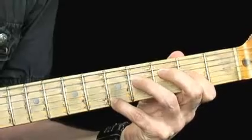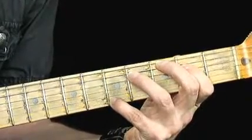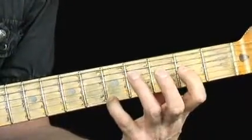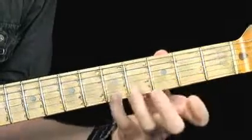A to A. Okay, and we can go lower than that too. We go A, F sharp, A, E. All right. Now the A obviously is a resolve over the D and the A, so it might be a good place for us to stop. So here's the lick again.